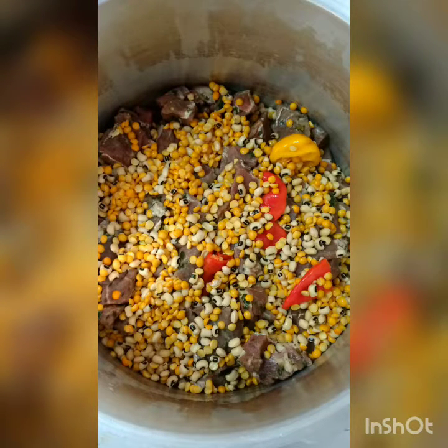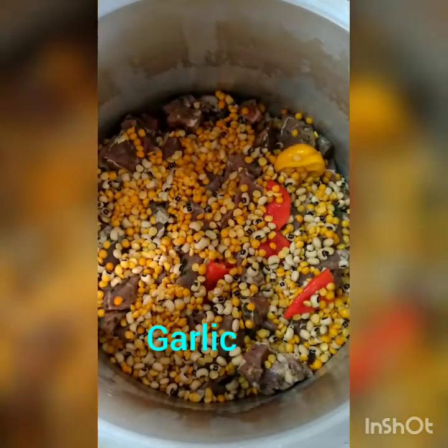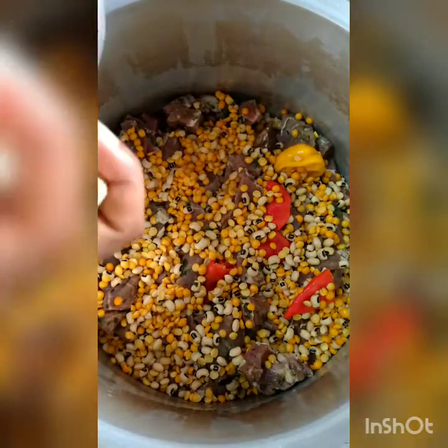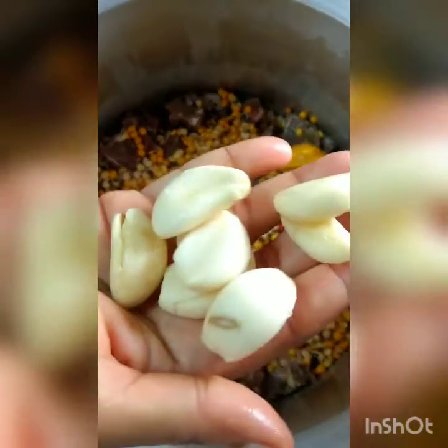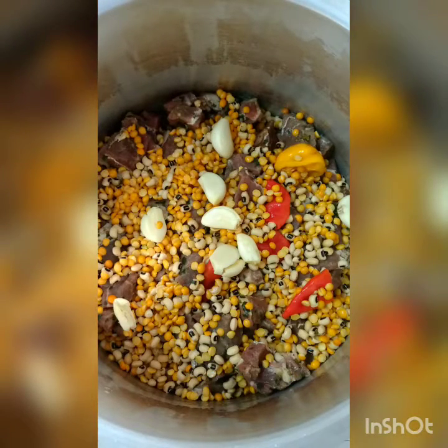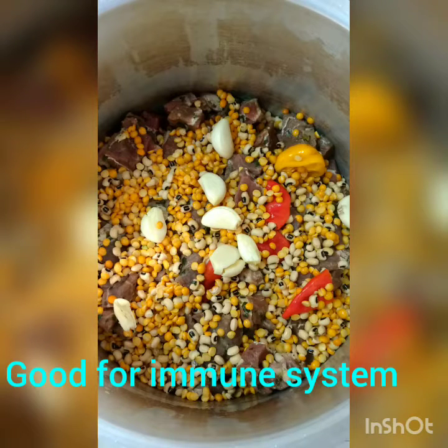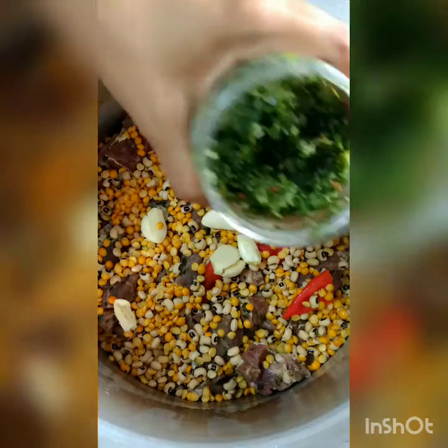And to that I have here some garlic, okay, so I'm just gonna add in some, not all. I'm going to add in about 5 cloves of garlic, okay, because we want that soup to be, let's say, for your immune system, to boost that. And to that I have here my green seasoning.